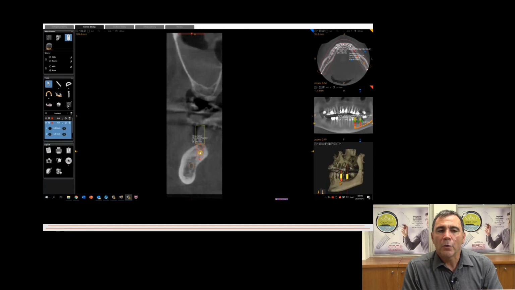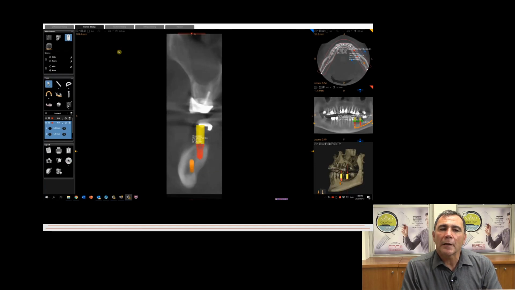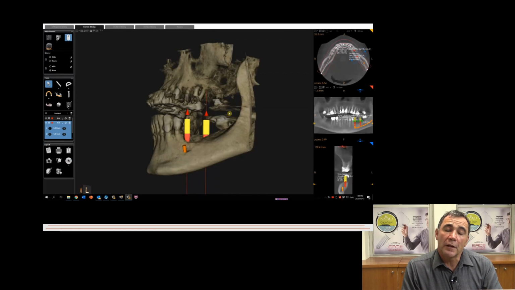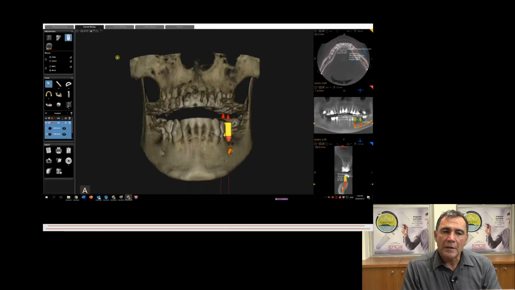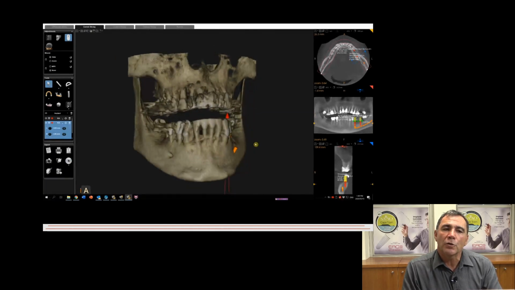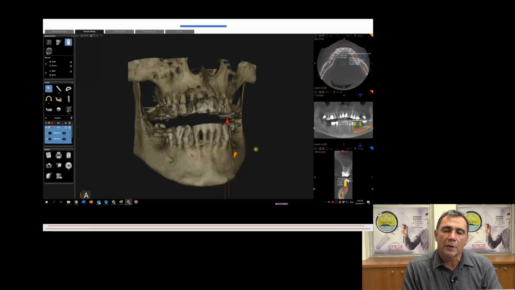I would like to know where the implant is going to make contact. So for that reason, I would also take the coronal view and make it thicker to 14 millimeters. And suddenly I can see where my implant is going to be, or how the occlusal level is going to be after implant placement. And once again, reset it from the front, and you can see that both of these implants are going to make good occlusal contact. That's the ideal that we want.